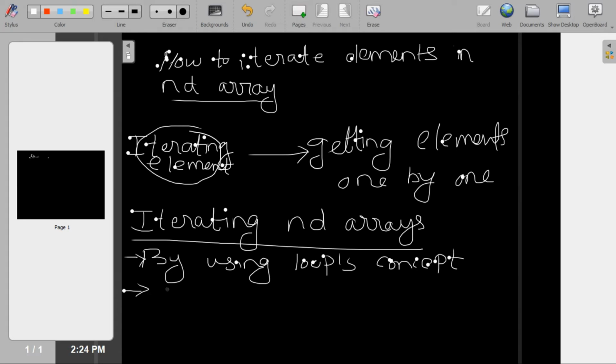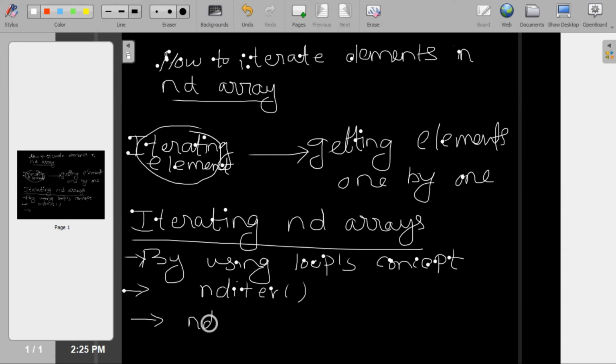Okay, so what are the ways? One is using the loop concept. Another method is the nditer method. The third way is the ndenumerate function. If you want to access the elements one by one, this is a possible way to do it using these functions.